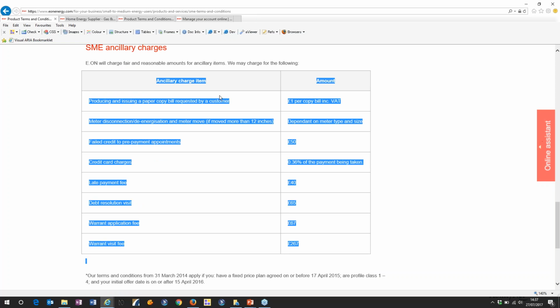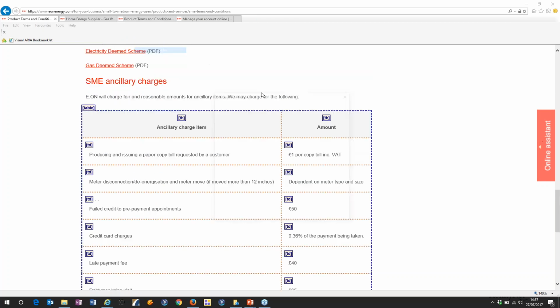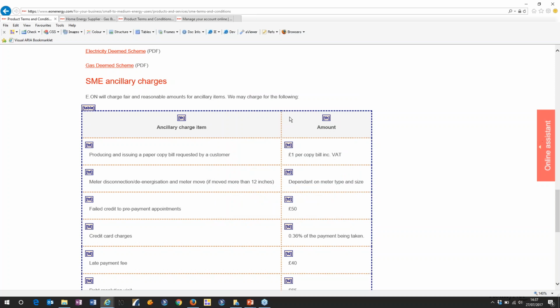And there's the table. A very quick way of identifying this is from the tables menu within the web accessibility toolbar. We can simply go to show data tables and ignore that error once again. That gives us a lot of information. That tells us that the key things we are looking for, things that look like a table heading cell, are marked up as table heading cells.